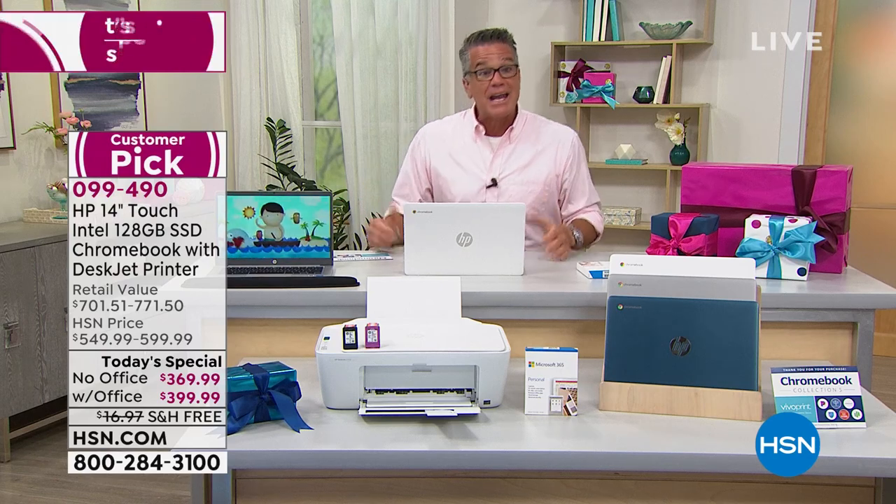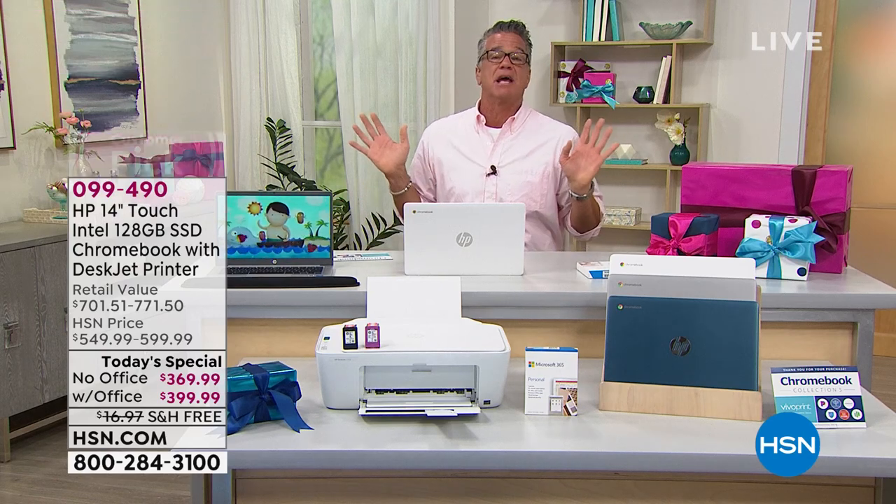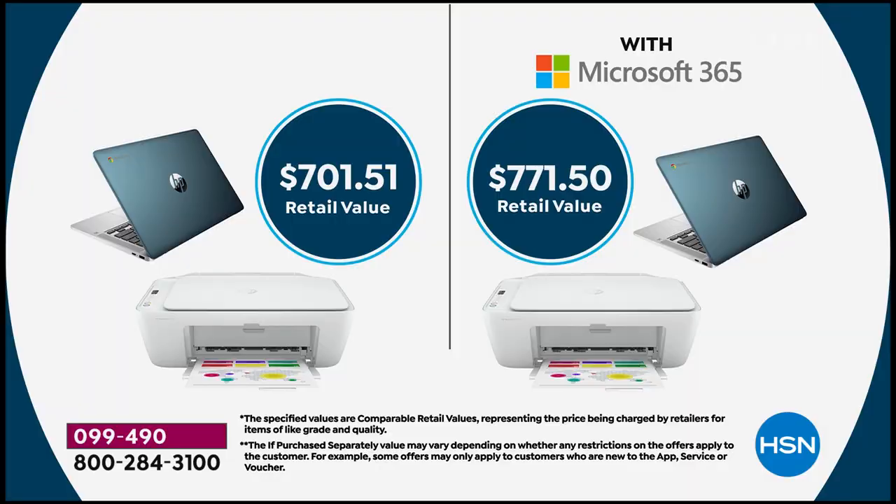The value of getting Office — if you don't want Office, I'm totally good with that. Maybe you just want a computer that's fun and you can shop online and do all the stuff. You don't need Office. Although retired people probably use Office more than anybody because of their budgeting. Here is the value: if you were trying to put this together piecemeal, it would be $700 retail for a printer and this Chrome computer. And you wouldn't even find the color you want. If you wanted to get it with Office, it would be $770.